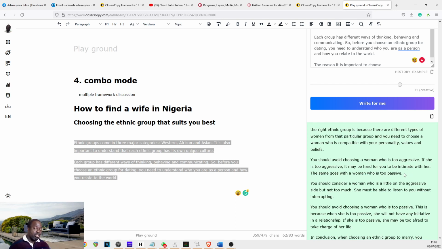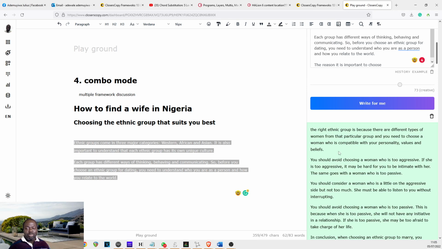And that's interesting because there'll be certain ethnic groups in Nigeria, for those who are wondering, I'm from Nigeria, that their wives are actually quite aggressive, and there'll be certain ethnic minorities in Nigeria whose wives are very passive too. Going to an ethnic group that's too aggressive, not that any of the ethnic groups would want to acknowledge that they are aggressive at all, but you get my drift.